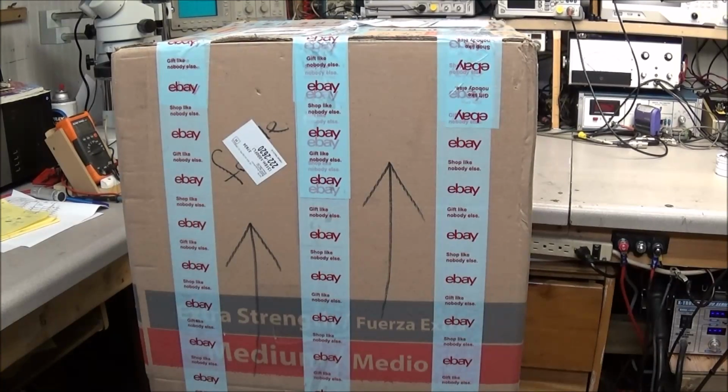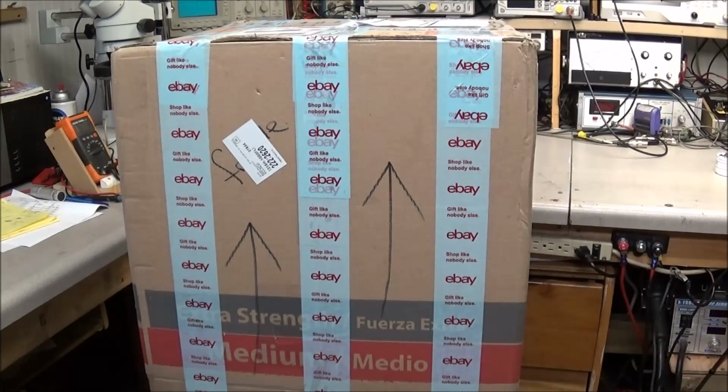Okay, we got this big, super heavy package here that came in today, and this is from our friend Mel down around the New Orleans area, Louisiana. And we all know Mel. He sent in some great things before, but he sent something in to me just in time for Christmas. So let me go ahead and get this thing unboxed, and I'm gonna tell you, it is super heavy. So we'll go ahead and get it out of the box and see what we have.